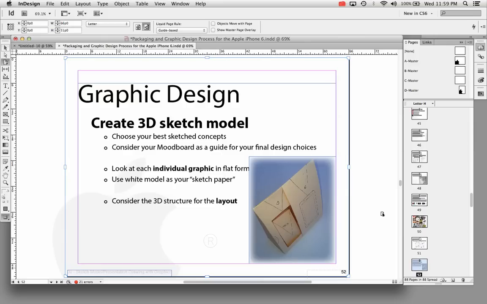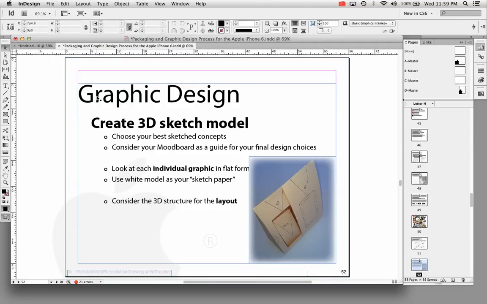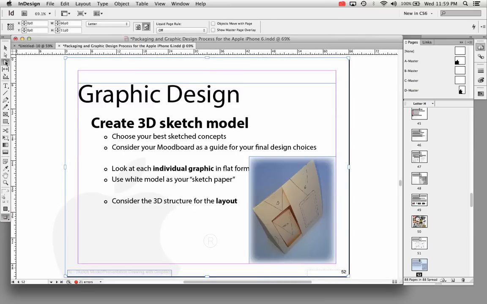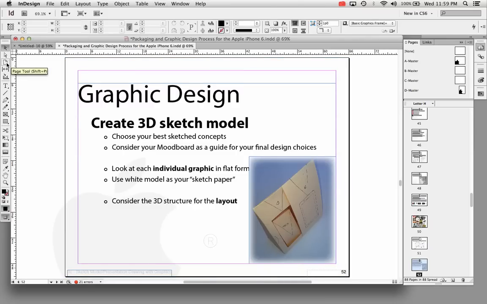In this video, I'm going to be working in InDesign CS6, showing you the new page tool and liquid page rules in the program. So first of all, I've got a document open. This was actually a presentation I made. It's letter size paper sized images or page layouts that I've created, and I had no liquid page layout started. I actually created this in CS5.